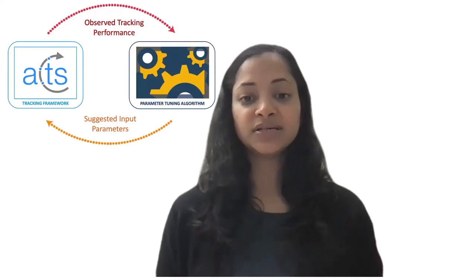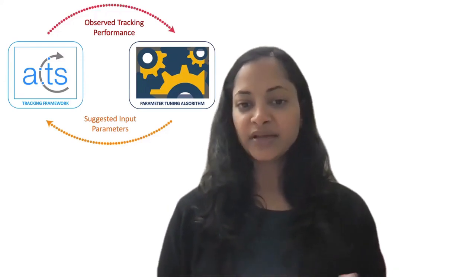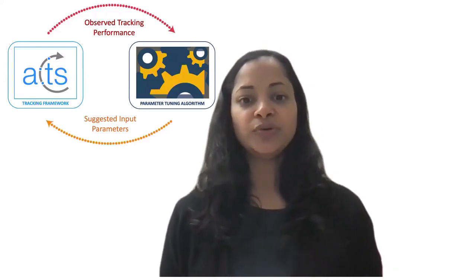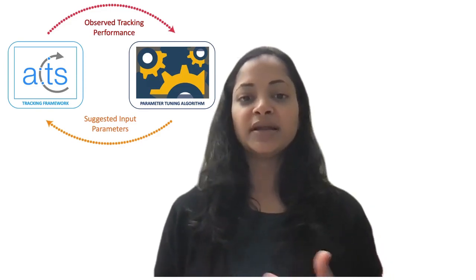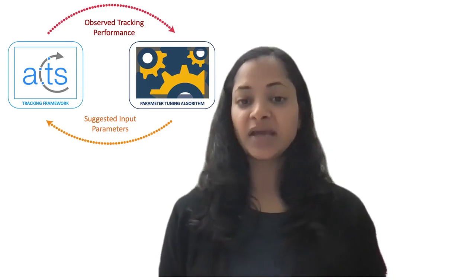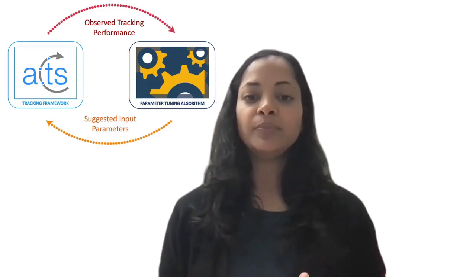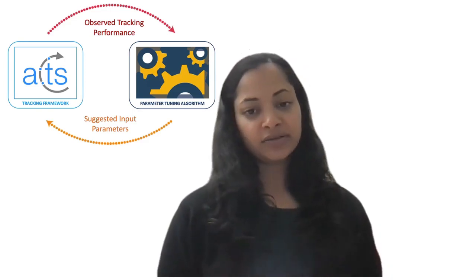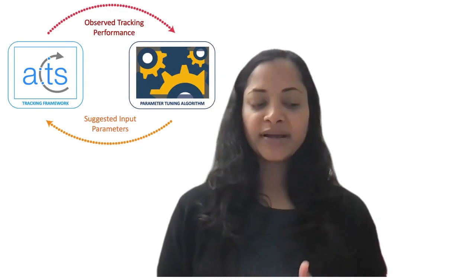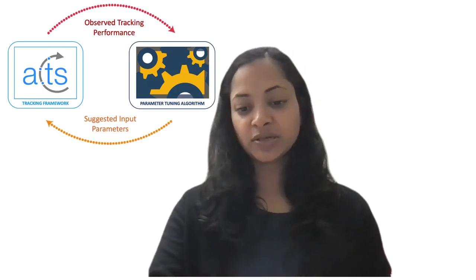The tuning algorithm learns at each iteration by keeping track of all the previous passes, and this way it tries to improve the input parameter configurations in an attempt to achieve a higher score. With a large number of iterations, it is possible to achieve better configurations for the underlying tracking algorithm. Now, we are experimenting with a number of derivative-free parameter optimization approaches.